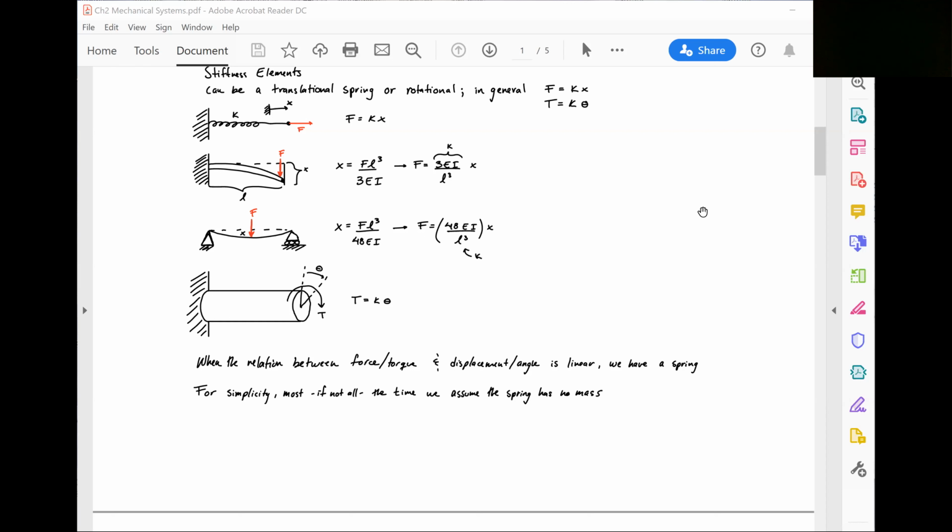Okay, can you repeat the question? Can you give an example of a rotational spring?